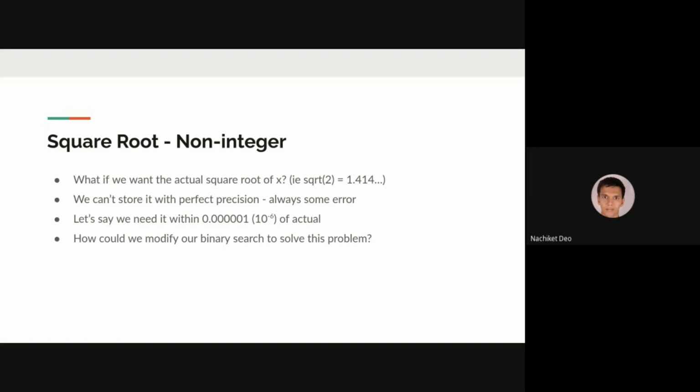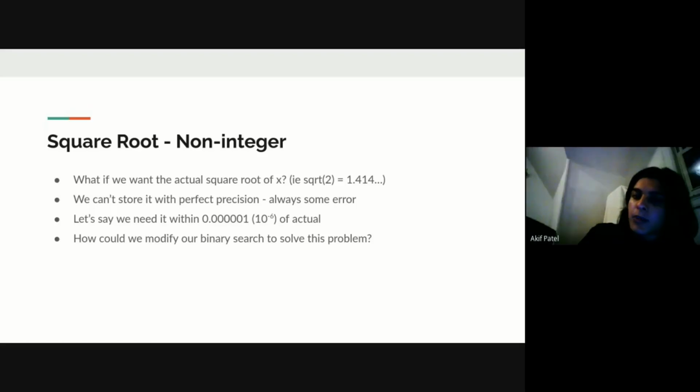So once we reach a particular point in the array where we have narrowed it down to those two elements, we can take the square root of those two elements, and the value would be somewhere in between those. Right, but it's not good enough to find just those two values because they'll be at least one apart, right? So we need the answer to within a millionth here, let's say.